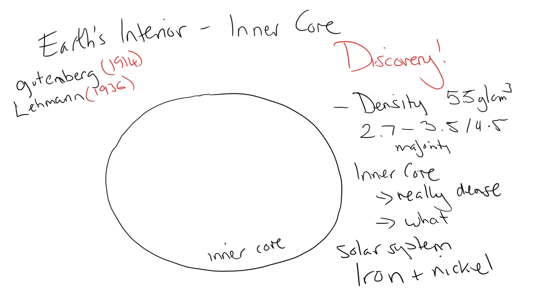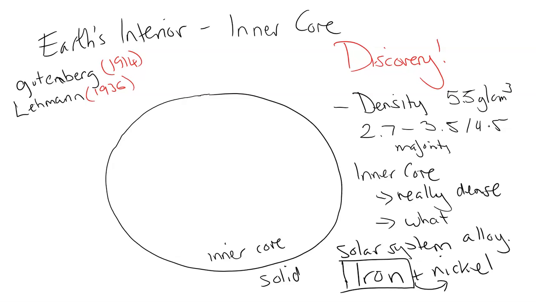in the inner core. Now, it can't just be iron, because tests on iron at the surface and under certain pressure and temperature show iron does not account for the extreme density. We had to add nickel to the composition in order to make it the right density to average out to 5.5. So now we're working backwards from the average density and figuring out that the core is this solid iron nickel alloy, okay, and that it's very, very dense.